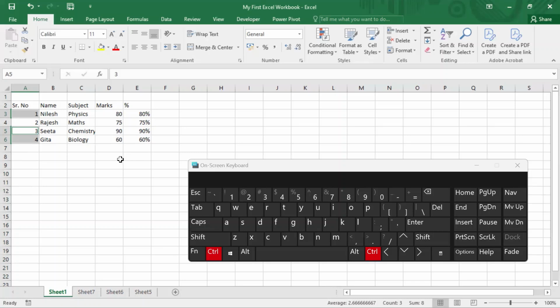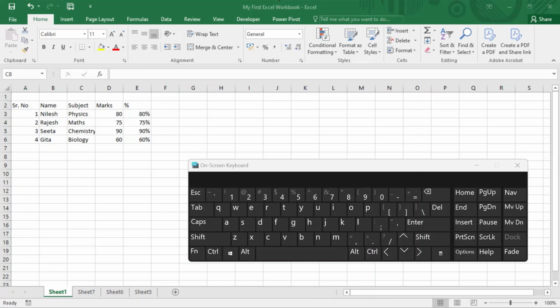This is how you can select non-continuous data as well. Pretty clear? So I'm selecting any data within the range by using the Control button on your keyboard. This is how you select your data within Excel by using mouse.